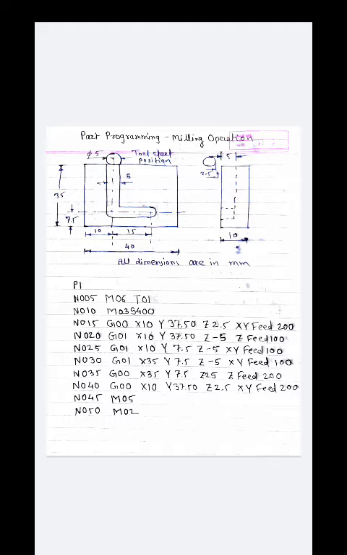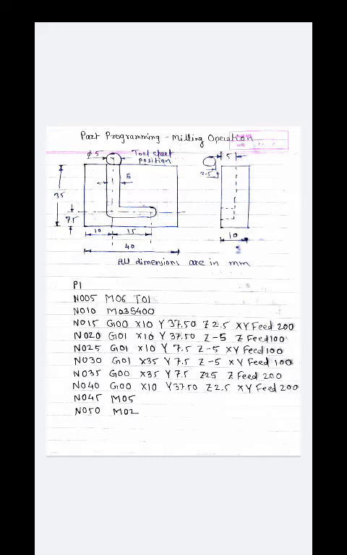This is the sequence number, but before that I am going to tell you once again that in any part program there are three major parts. One is program setup, second is chip removal, and third is system shutdown. First we are going to do the first part, that is program setup. Here I have taken N005, but if you want you can take N001, N0010, N0020, N0030, N0040.